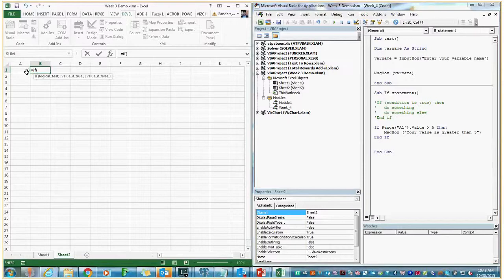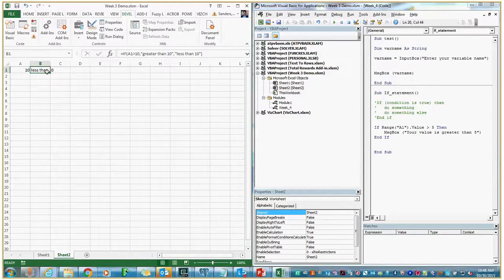So if, and then you have the logical test is greater than 10, then you can say greater than 10. And then your else, so that's the value if it is false. We will say that it's less than 10.